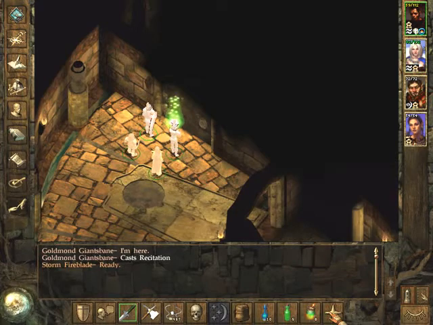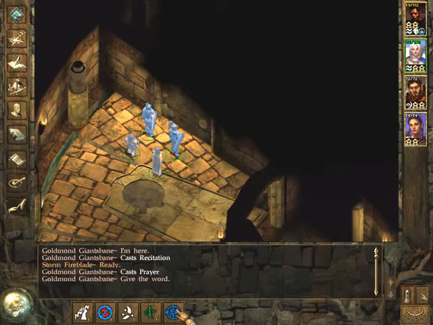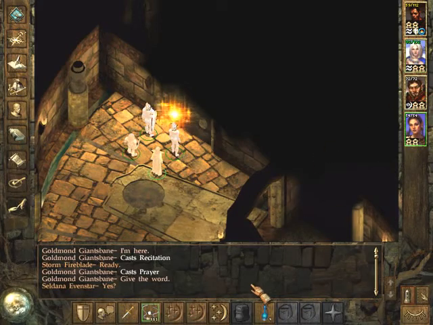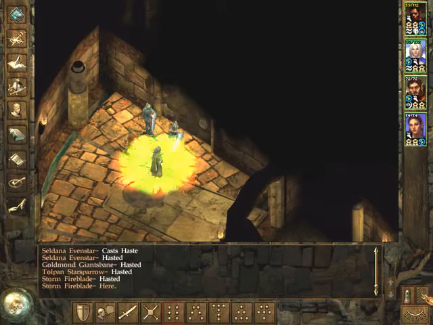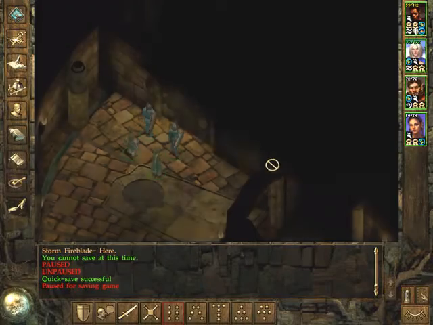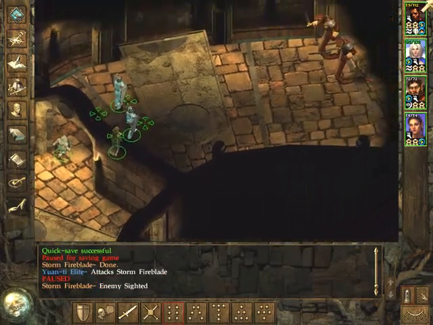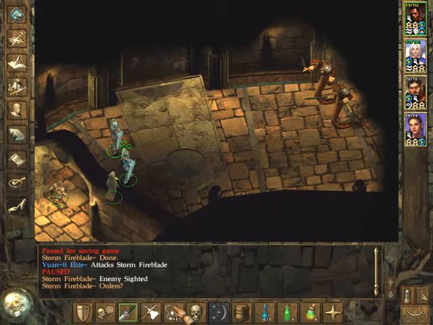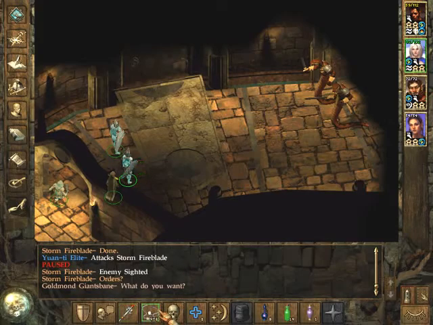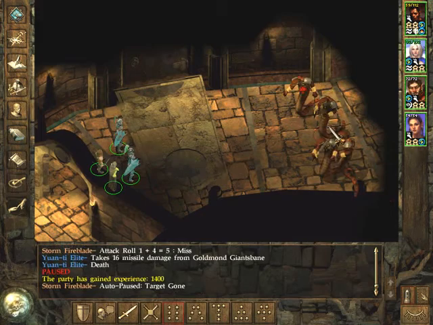Ready. Give the word. Yes. Thanks. The question is, are there traps in here or not? My guess is there are traps in here. Orders? What do you want? That's why we should probably... I'm listening. Are you ready?